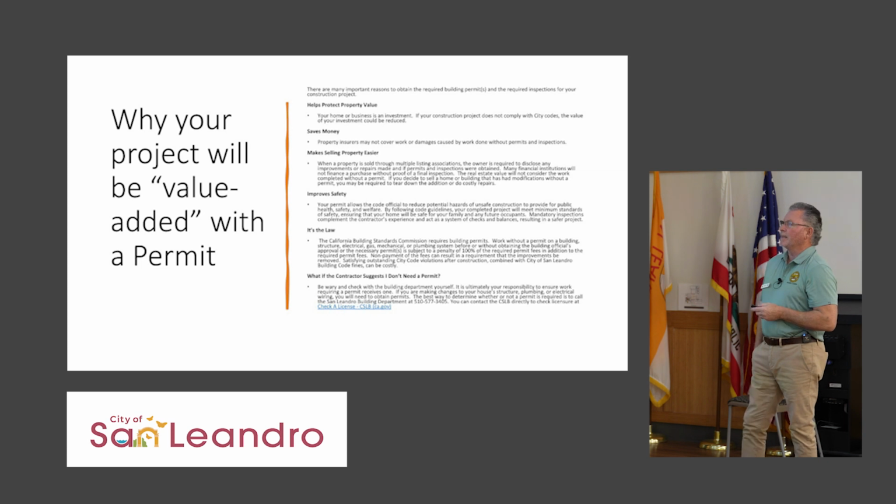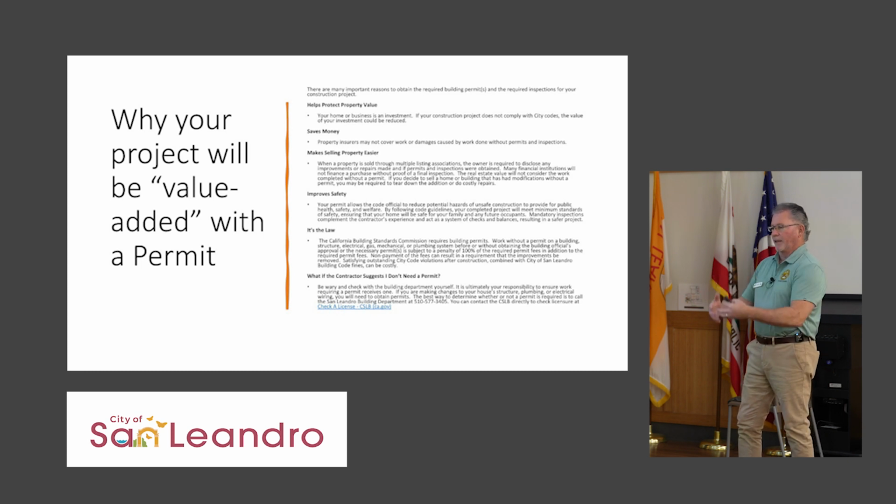Selling the property, it's a lot easier when everything is permitted. I just bought a home about 4 months ago, and there was an issue up there, and it stopped escrow. Appraisers and lenders are really looking, and I have appraisers and lenders call all the time to check, and it stops your escrow, which, as you know, if there's an end date, everything is geared to that, and that's very stressful. We've got to clear it up, but that can create issues there.